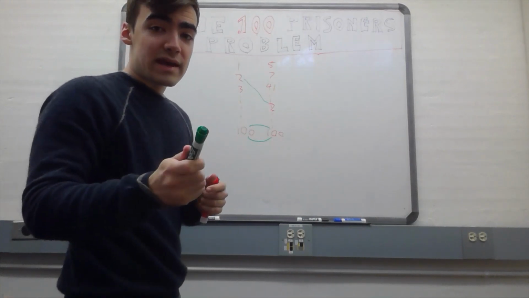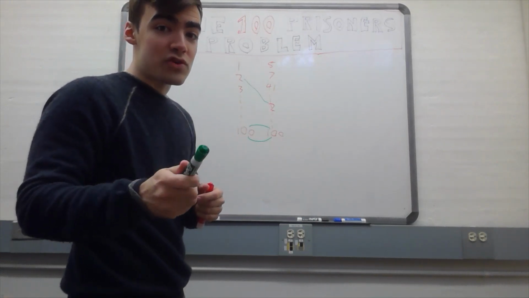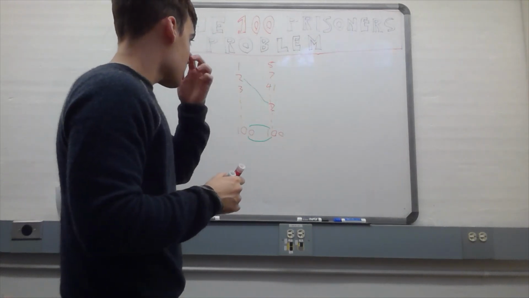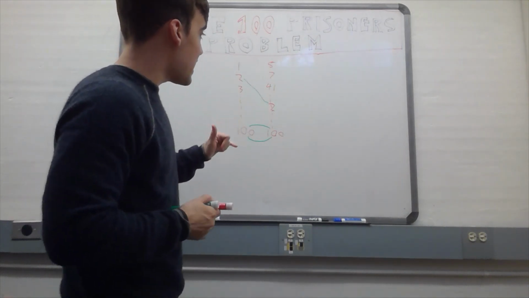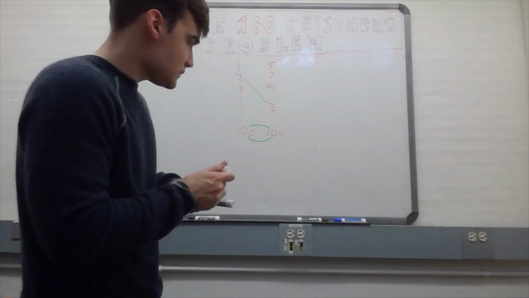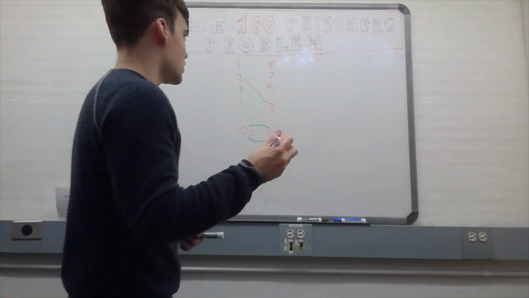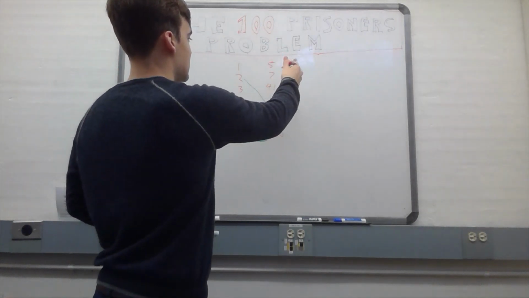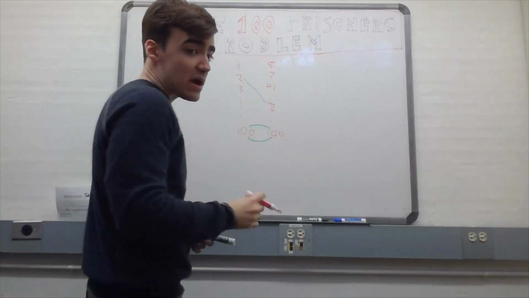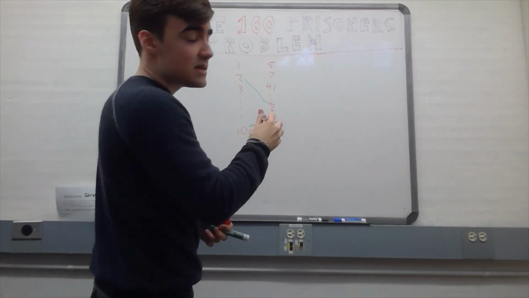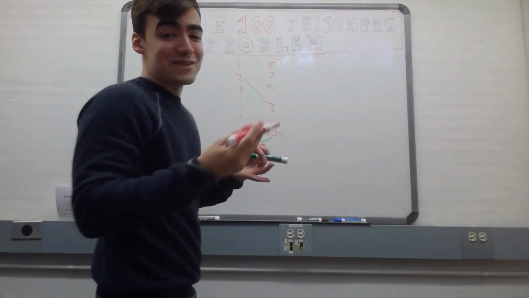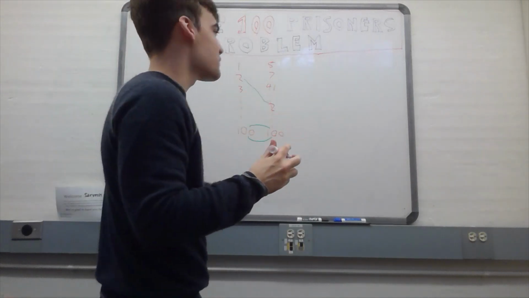Okay, then we can count how many possible graphs we could have. Well, that is just the number of ways that we can rearrange this right-hand column. And so we could put the 5 in anywhere from 1 to 100 spots. Once we've placed the 5 somewhere, we could put the 7 in anywhere from 1 to 99 spots. And so you might see what's happening. This is just a factorial.